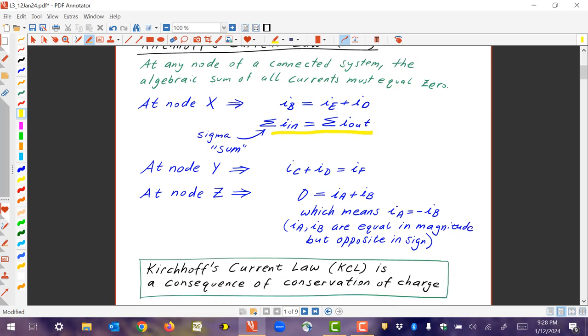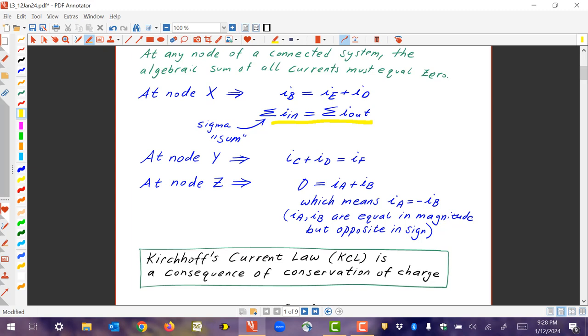And just as an extra intuition, Kirchhoff's current law, or what we just say KCL, is a consequence of conservation of charge. Conservation of charge says charge is neither created nor destroyed. Charge can only be transferred. So what that means for our circuit is that when you send some currents into a node, the total in must equal the total current coming out, because you cannot store charge at that node. It's a flow expression. As I explained in class, it's like flow in pipes. The flow in must equal the flow out, because we're not storing any liquid at the node where the pipes are connected together. Anyway, this is Kirchhoff's current law.